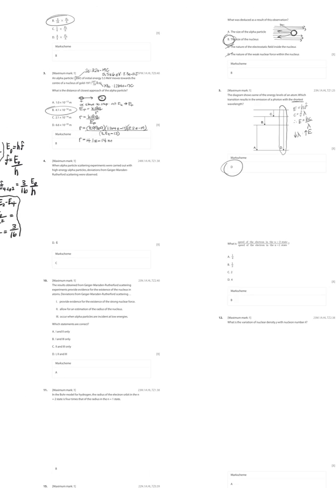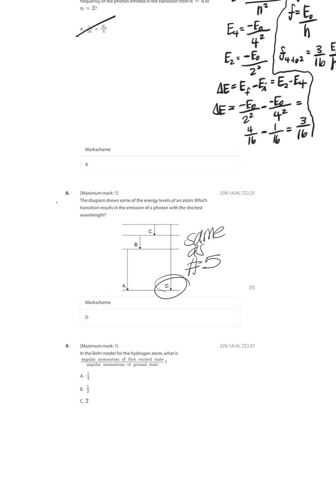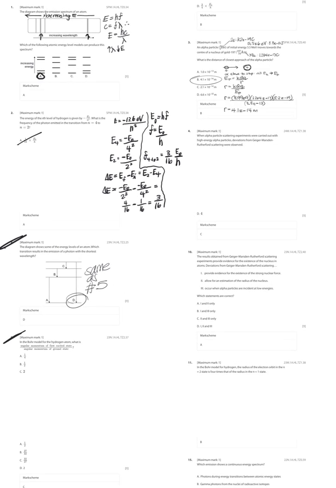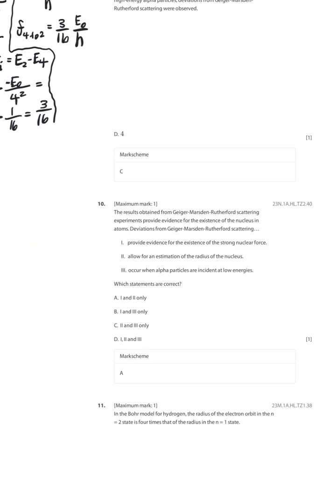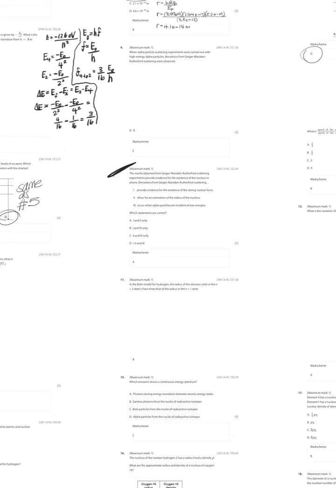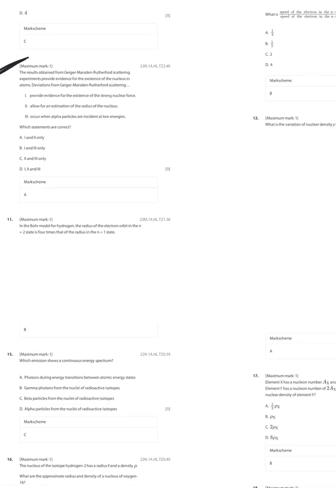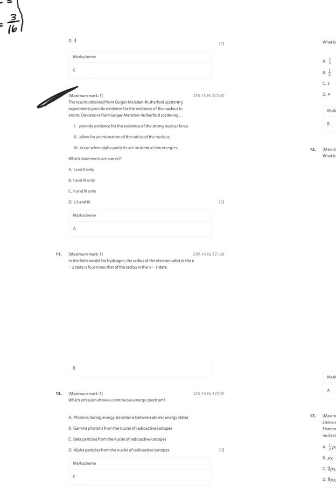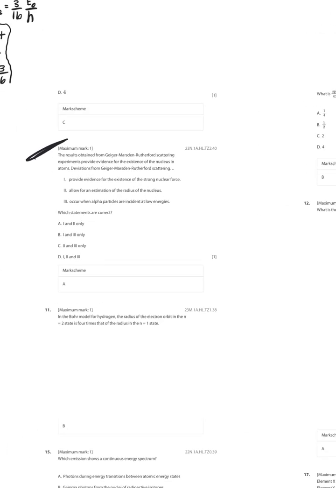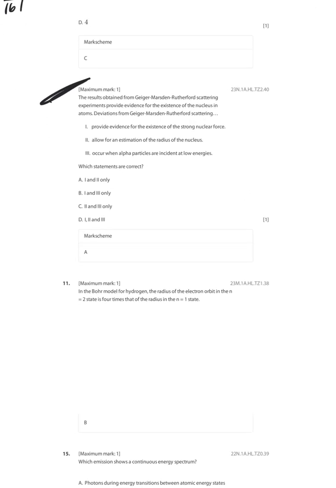Number 11 is not a repeat. All right, so then let's see. We're going to get rid of 8 because that's a repeat. Number 9 is a repeat. Number 10 is a repeat. And then 11. Okay, so 11 starts here and then continues over there. Let's take a look at number 11.